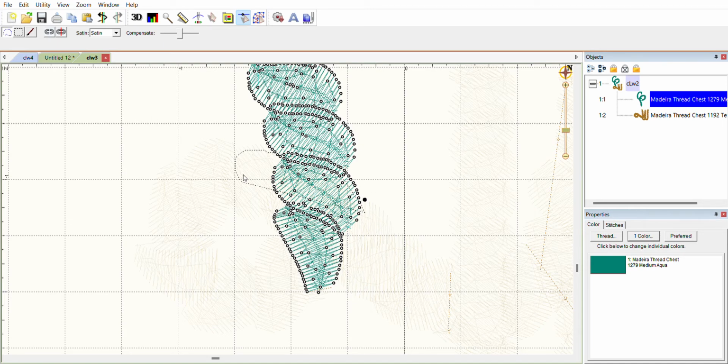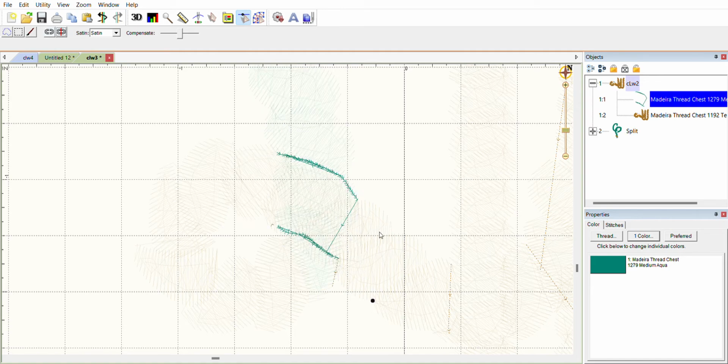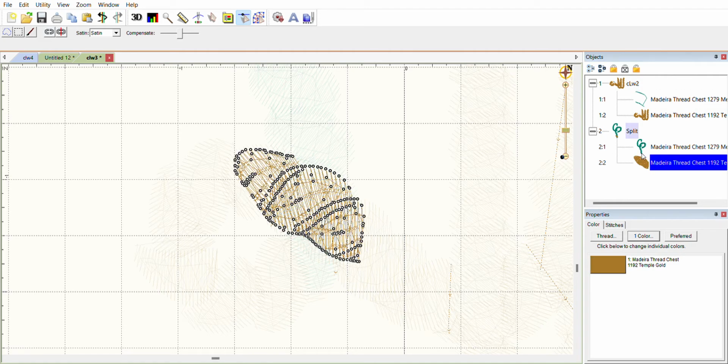I lasso some of this green and split it as a new design, and I get this wonkiness, and I'm like, what? So I go down here, and you can see that what it did was it actually split these out. So while I wanted to split the green, even though I was in the green layer, it still split out the brown layer. That's not what I want to do, because if I delete this, I get nothing, and if I delete this, I see the wrong layer.